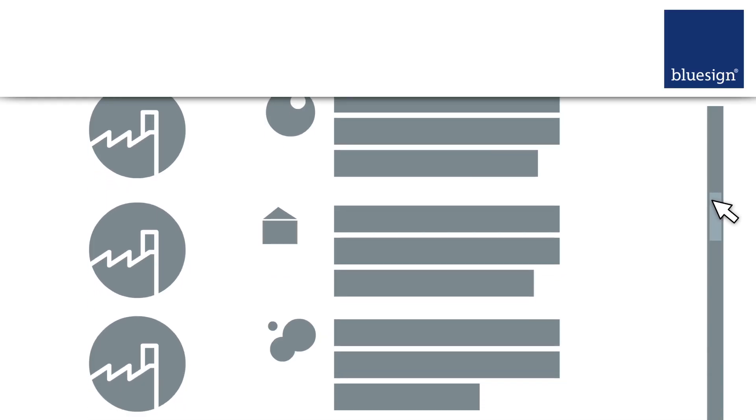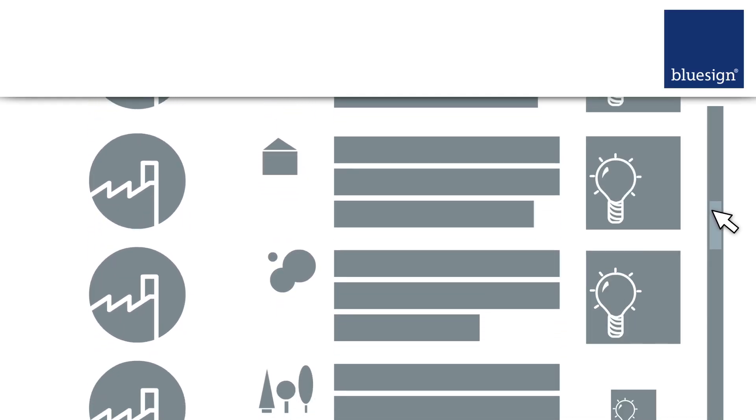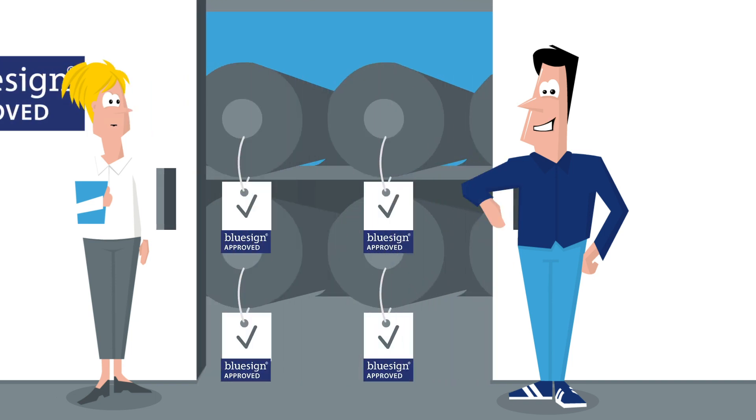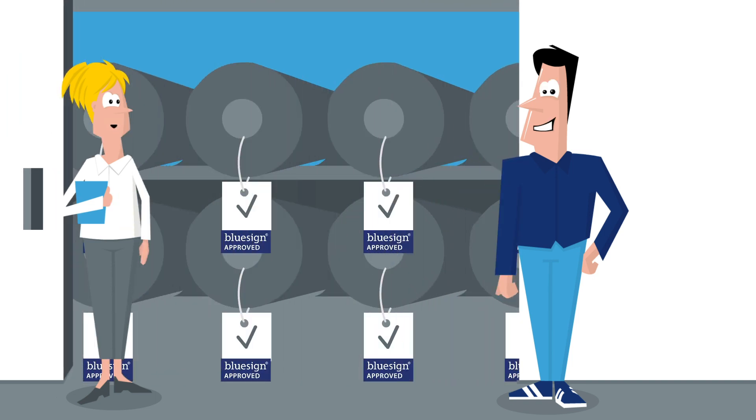How does that work? It's quite simple. The manufacturers have implemented the intelligent BlueSign system and use only compliant chemical products. On my part, I use only the resulting manufactured materials. So all the manufacturers make their products using only compliant components?